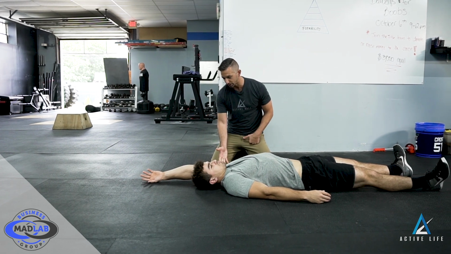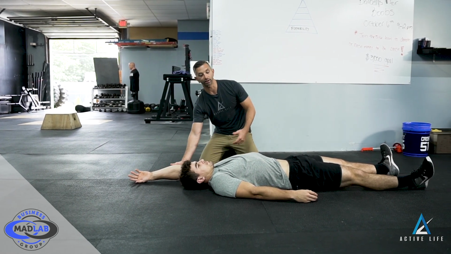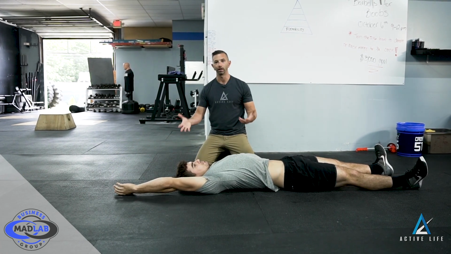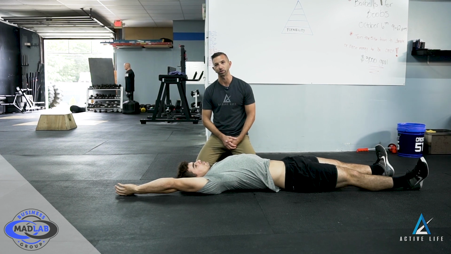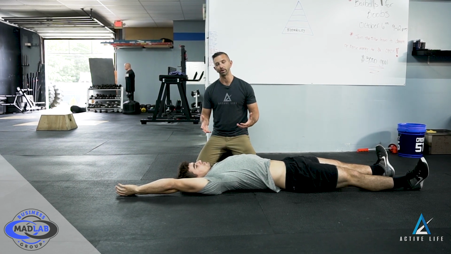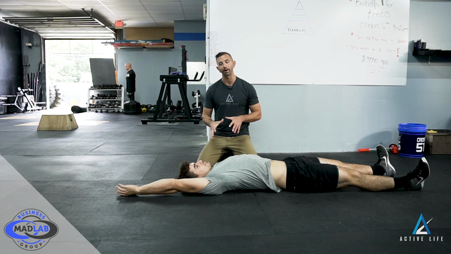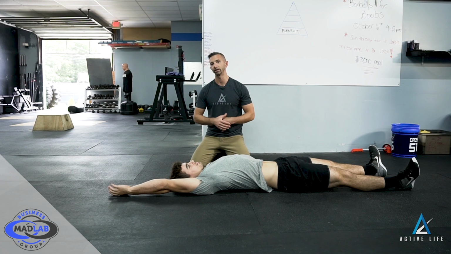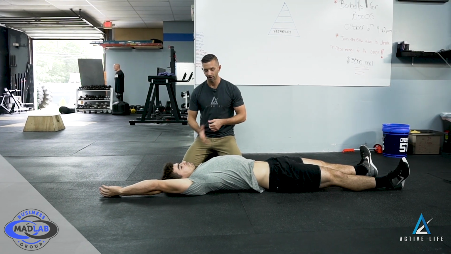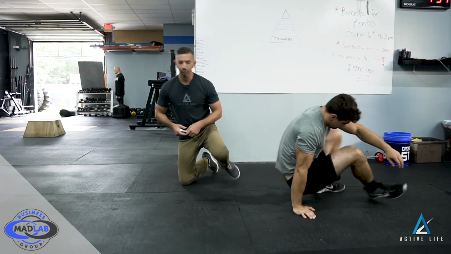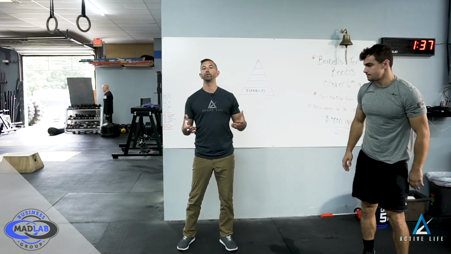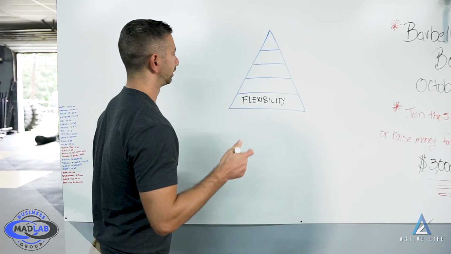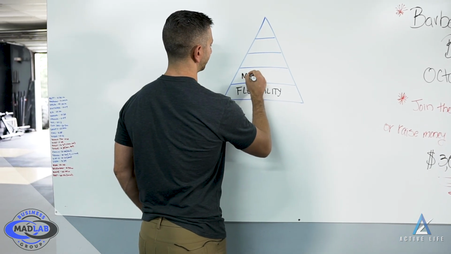Are you doing any work in this position? No. No work. So go ahead and test the other arm the same way. And now because gravity is pulling his arm down, it's flexibility. It's passive range of motion of the joint. He has, generally speaking, full flexibility in the shoulder. We're not worried about him doing things like shoulder presses, handstand push-ups, kipping pull-ups, kettlebell swings, and whatnot. Okay? Thank you, Jimmy. We can now stand him up. So now, we're not worried about him doing those movements, provided that the next thing on our athlete's hierarchy is also full. The next thing on our hierarchy is mobility.